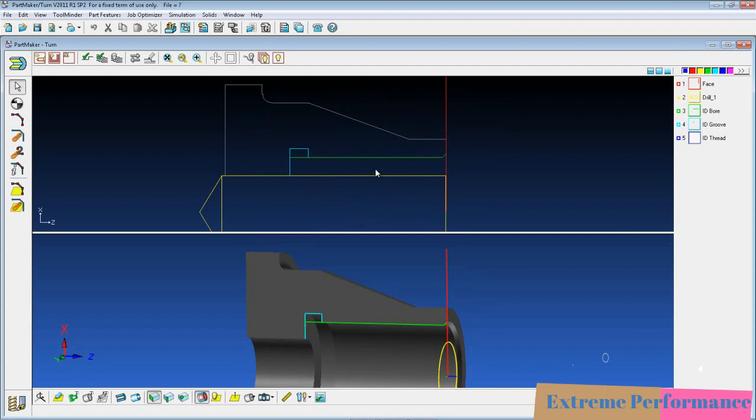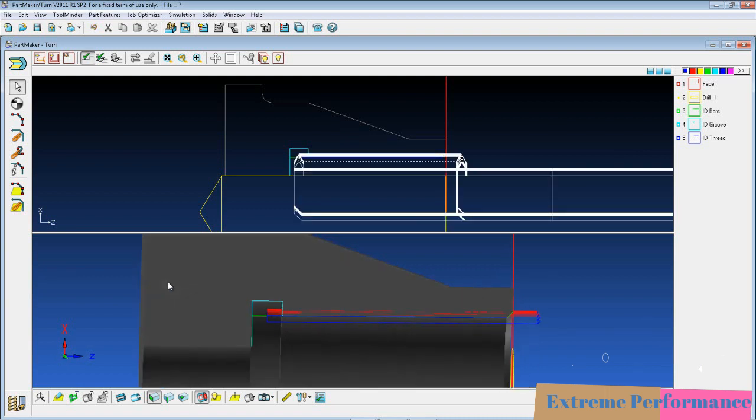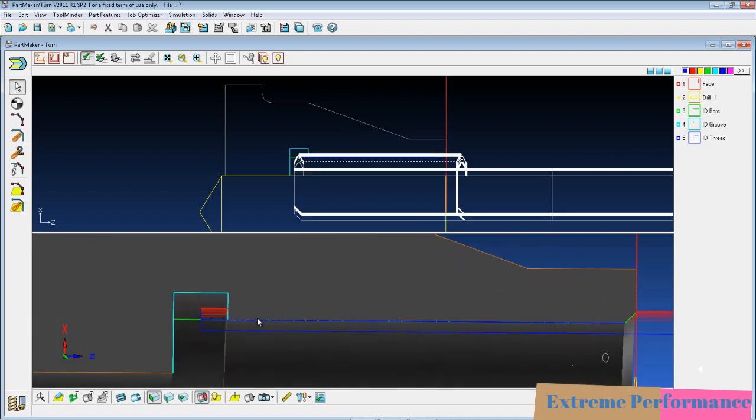Now I'm going to define my profile here and snap. And I'm going to start here, and we want to go past this corner into the thread relief. So I'm going to use a horizontal constraint with a mid snap. This will allow me to go halfway into the thread relief. So we're just basically finding the mid snap of this line here and click. And I'll go ahead and verify. So you can see there's our multi-pass threading.